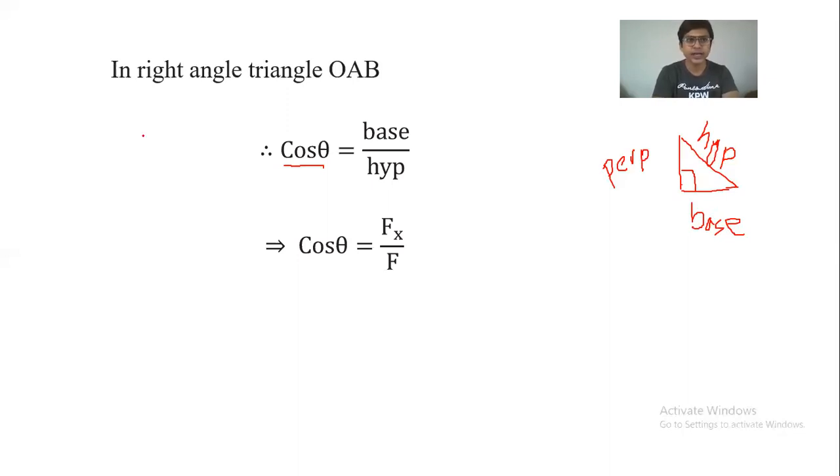Okay, for your convenience, I'm drawing this figure again here. Okay, so in this figure, what I have done is this force is represented by F. This was represented by Fy. Okay, and this was represented by Fx. Okay, so according to this figure, what is the base? Base is Fx. Okay, this is the base. And what is the hypotenuse? This is the hypotenuse, which is F. Okay, so we can write base as Fx and hypotenuse as F. And as I have to find the value of Fx, so Fx is equal to F cos theta.